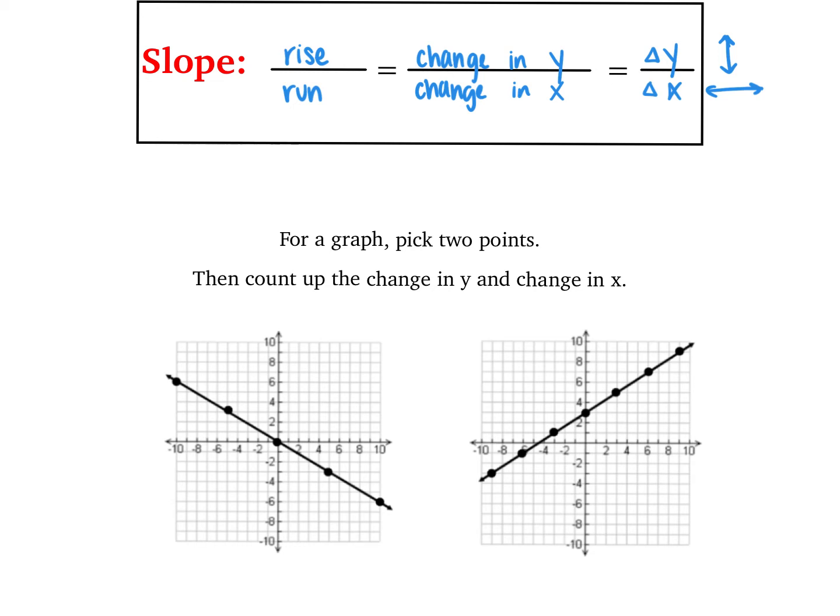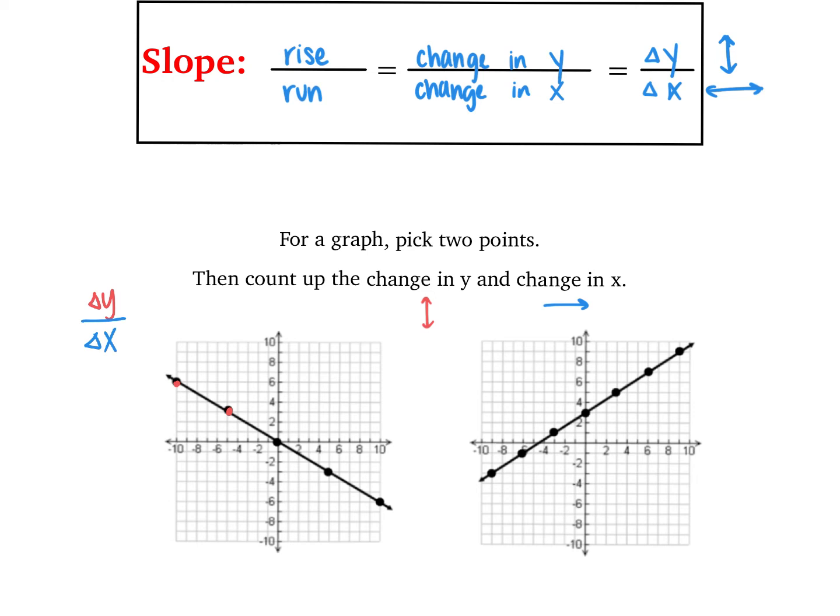So the thing to remember is that your slope is the change in y over the change in x, or your rise over run. So looking at how far is your graph moving up and down compared to how far is it moving over. And remember, start from the left and work your way to the right. So what you're going to do for that is pick any 2 points on the graph. So if we start with this one on the left, I'm just going to pick any 2 points. So maybe I'll pick these 2 right here.